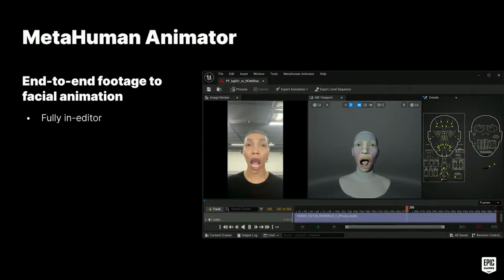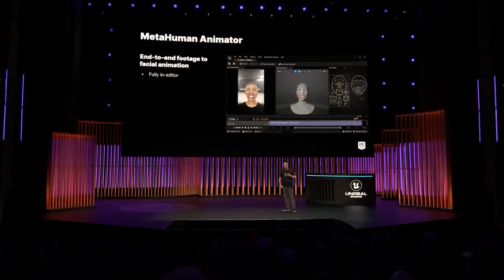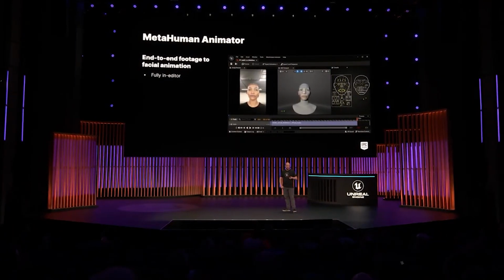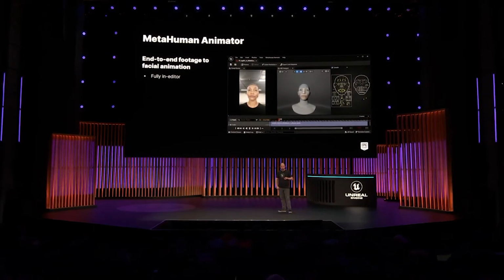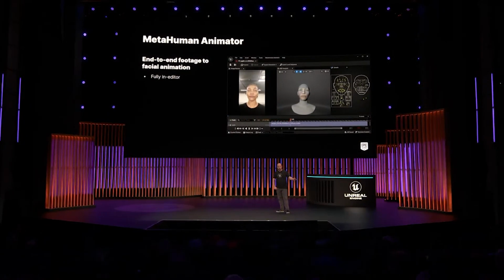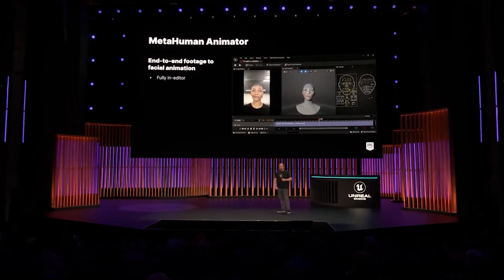We really should be closing with more details on what we revealed today in the keynote. MetaHuman Animator is a huge update to our Unreal Engine plugin. It is a true end-to-end system for performance capture, and it goes from your footage through the ingest, all of the steps, to final animation. It comes with everything.